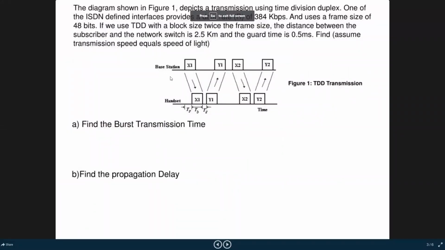So let's say we have a base station and we have a handset. The time needed for the signal to reach the handset: you transmit the data at this particular station, and then you send that signal. It will reach the handset after a certain amount of delay. So you send the signal at t equal to 0 seconds, and then you get the signal at tp. The time for the first signal to reach its destination is the propagation time. So we say this is the propagation delay.